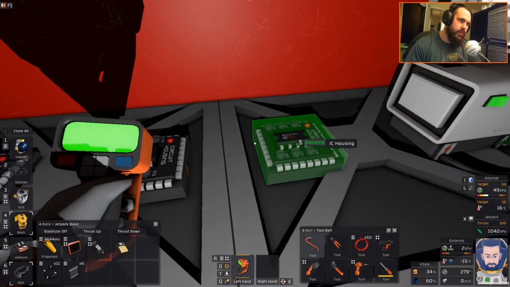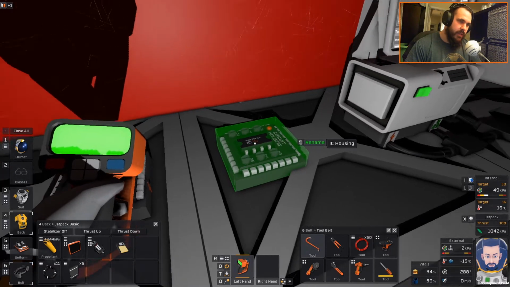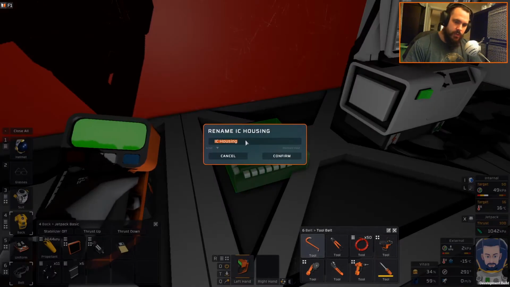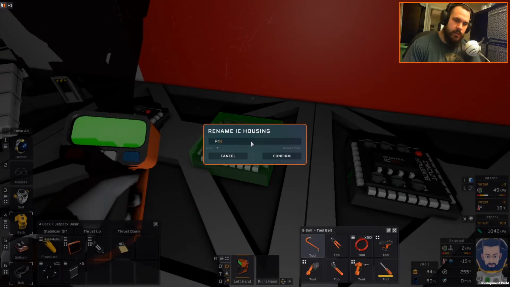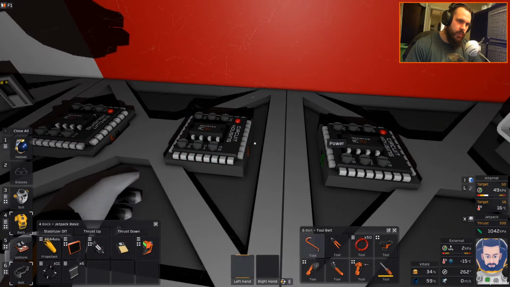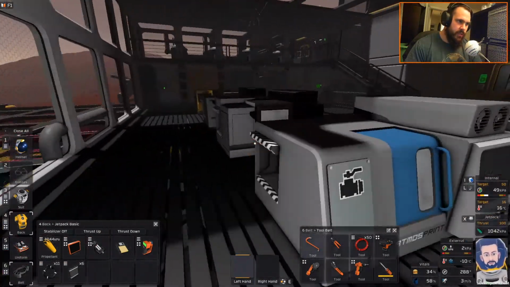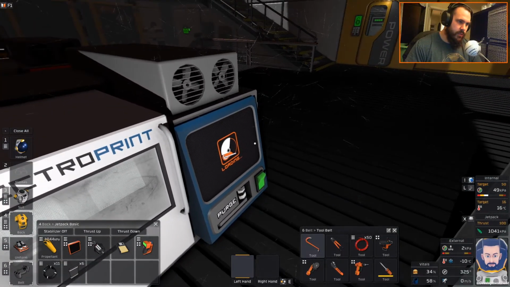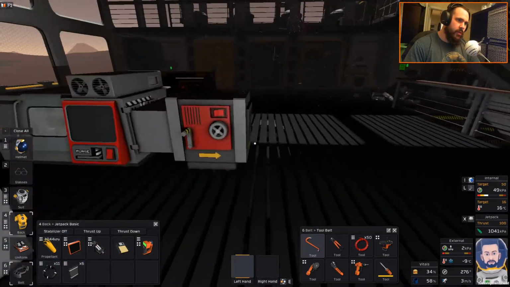I need to think what I name the notepads now. I tell you what we could do, we just do printer 1, IC 1, and printer IC 2. There it is. I don't think we're going to have enough wire, so let's just quickly run through this one and tell it to quickly mix this up some heavy cable, and of course we're out of gold.